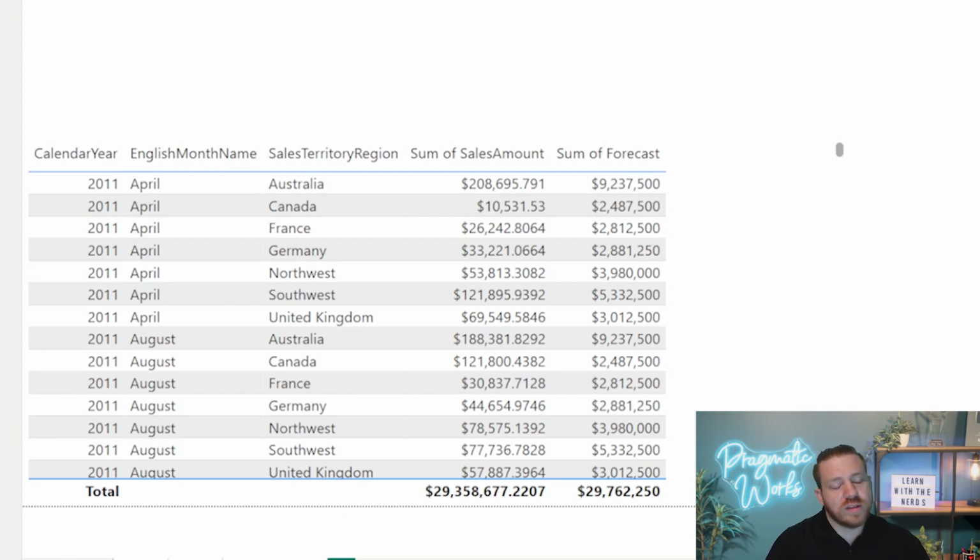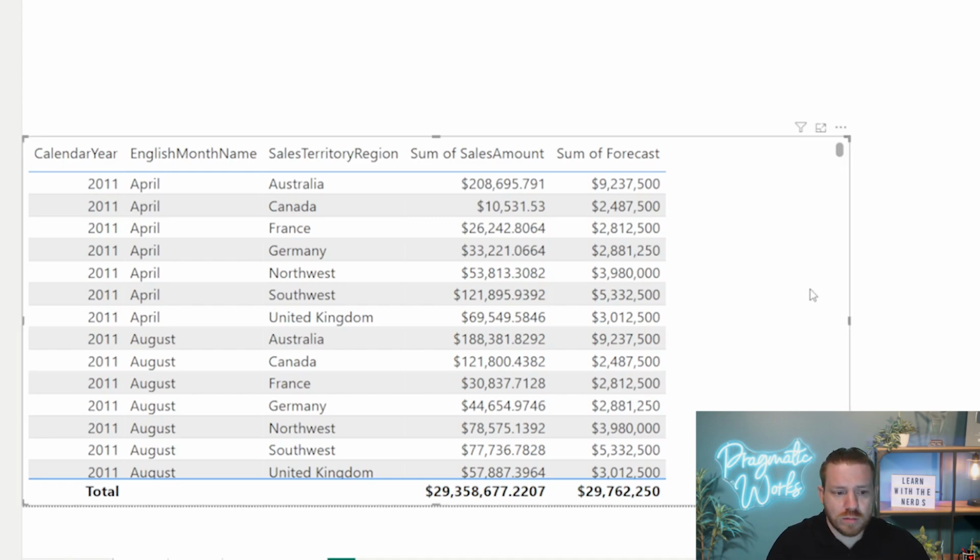All right. So this would be like, you want your end users, you don't want them to see any of the other stuff that might exist in this data set. You only want them to see those four countries, Australia, Canada, France, and Germany. Well, then you have to decide, do you want this filter applied at the individual visual level, on the page level, or the whole report level? All right, well, let's run through the differences there.